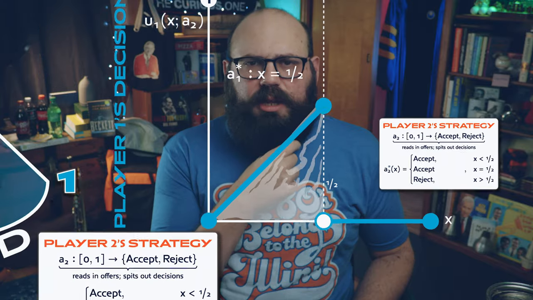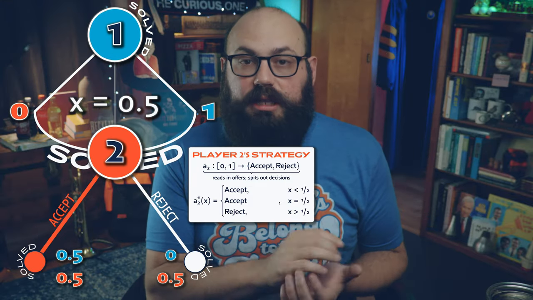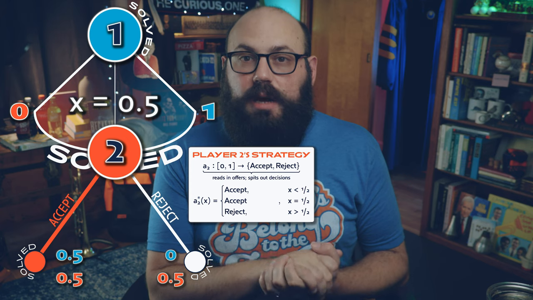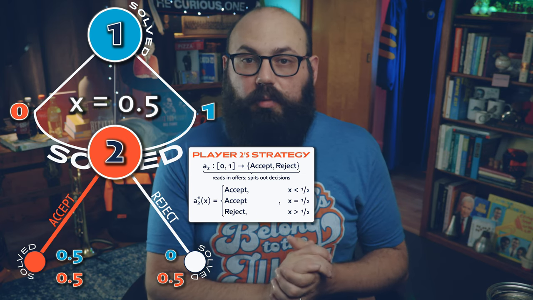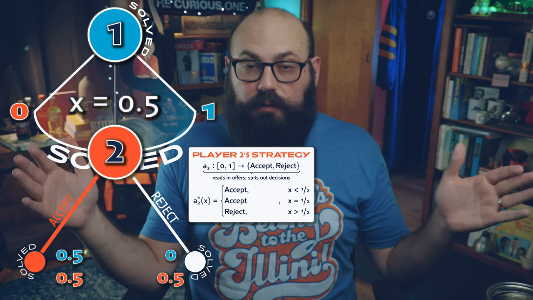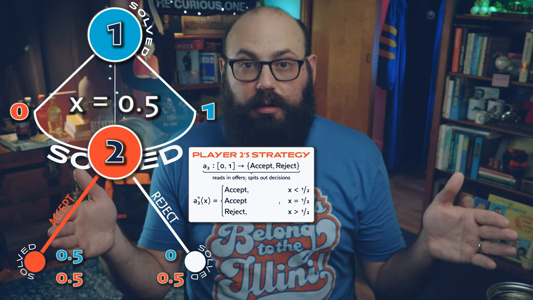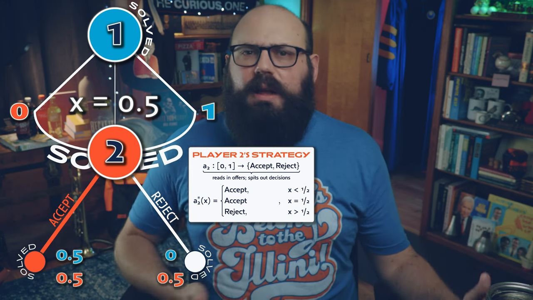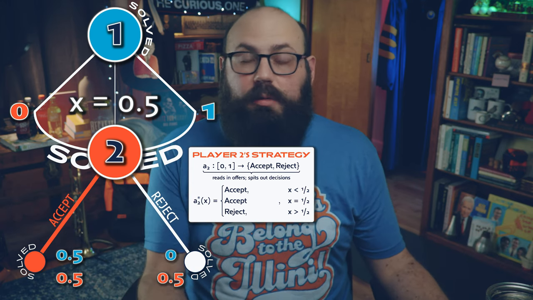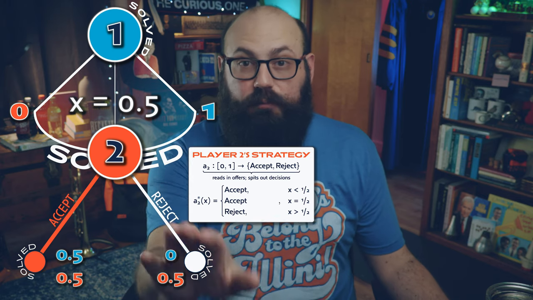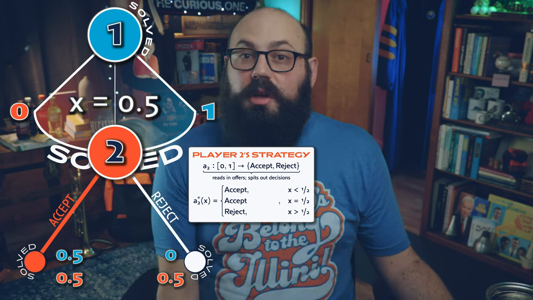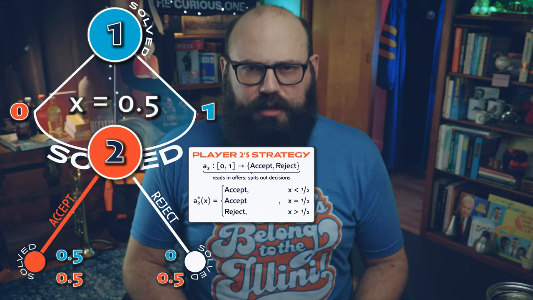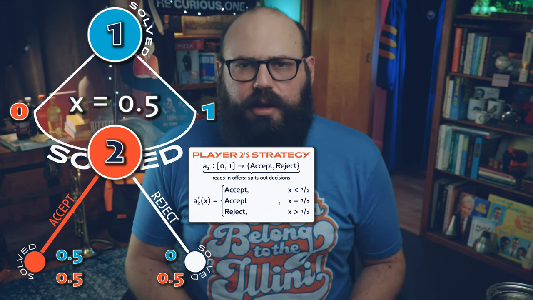So now we've found a subgame perfect equilibrium of the following form. Player 1 offers x equals 1/2. Player 2 accepts offers strictly less than 1/2, rejects offers strictly greater than 1/2, and accepts the offer of x equals 1/2. We need to know all of those contingencies because all of those contingencies informed this plot that we just made. If player 2 had been accepting greater than 1/2, or rejecting smaller offers, then the top of the mountain wouldn't have been where it was. What player 2 is doing in the future influences what player 1 does today. You will notice that we have now created a subgame perfect equilibrium where the outcome is x equals 1/2, which is accepted. Therefore, player 1 gets a half a happiness point, and player 2 gets a half a happiness point.